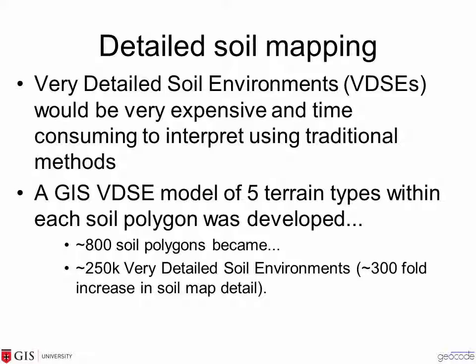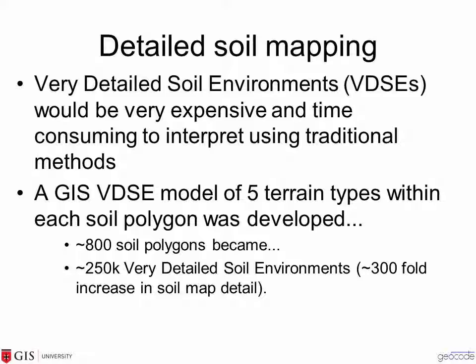But terrain units, or those very small pockets within the actual soils themselves, I'm referring to the upper, mid, lower slope in the previous diagram, but of course far more complex in more complex terrain, these small units of soil are going to be very expensive and very time consuming to interpret using traditional methods. So here's the interesting thing I was able to do.